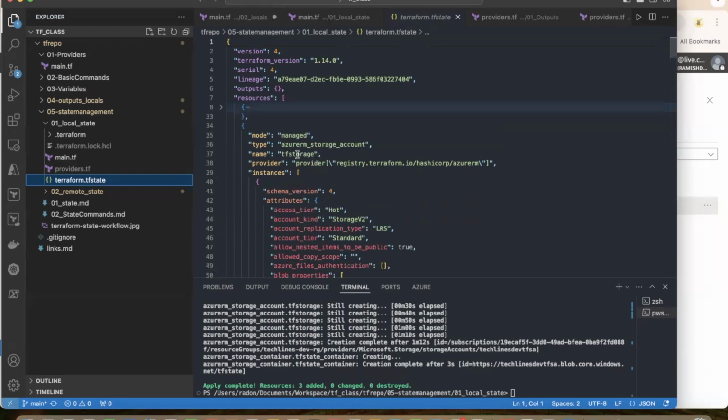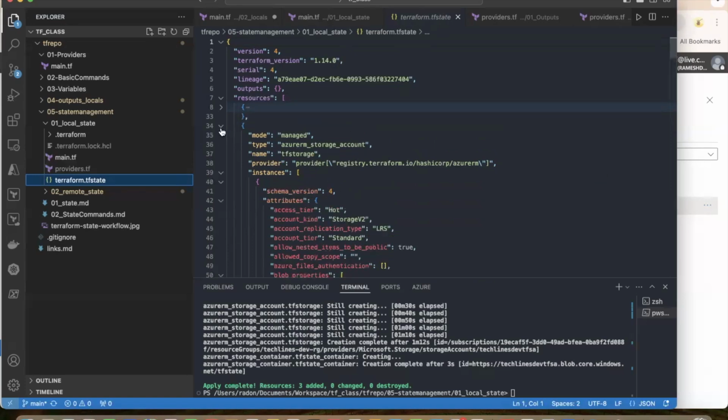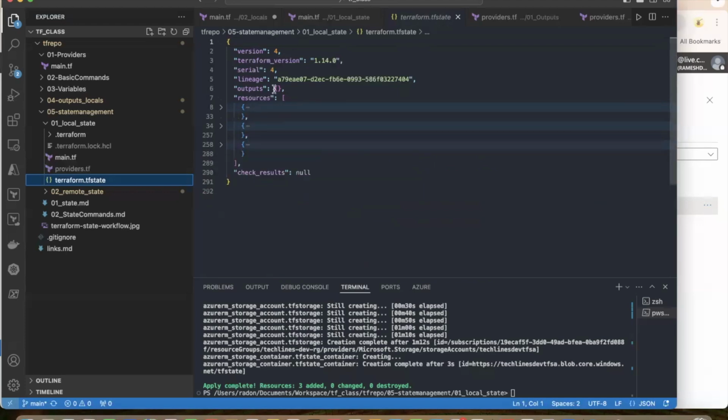Details related to the storage account are here. And the third resource managed by Terraform is a storage container. Details related to the container are here. Third one is this. Yeah. So this is what the Terraform state file looks like, and it has the details of the resources which you create.